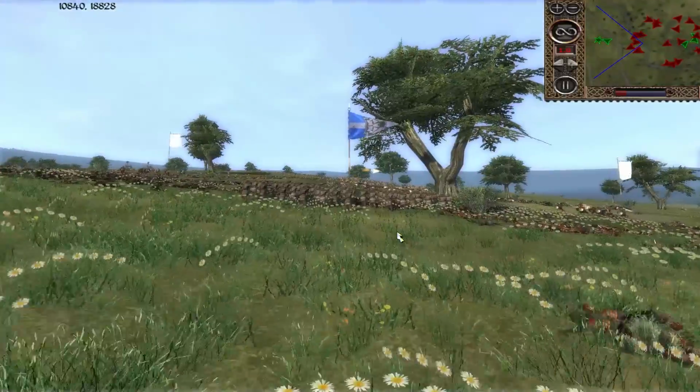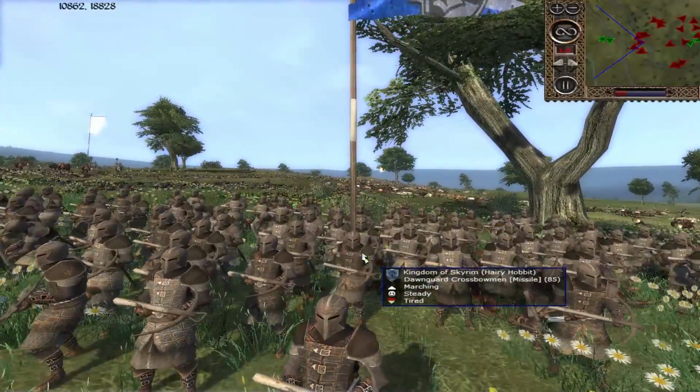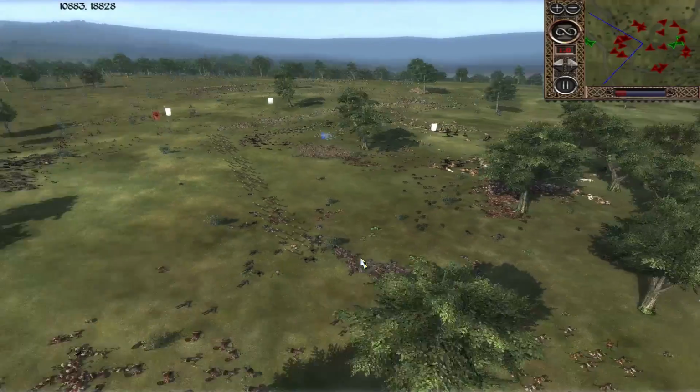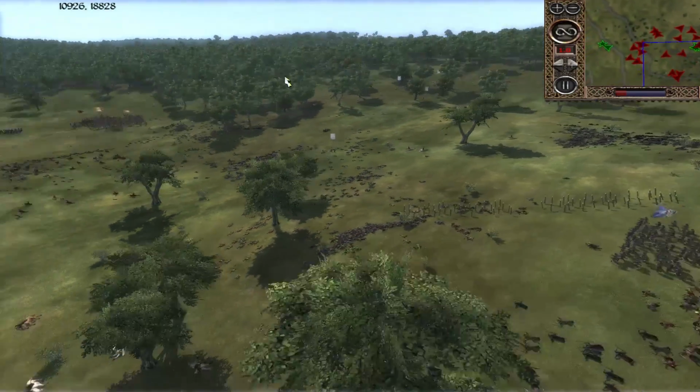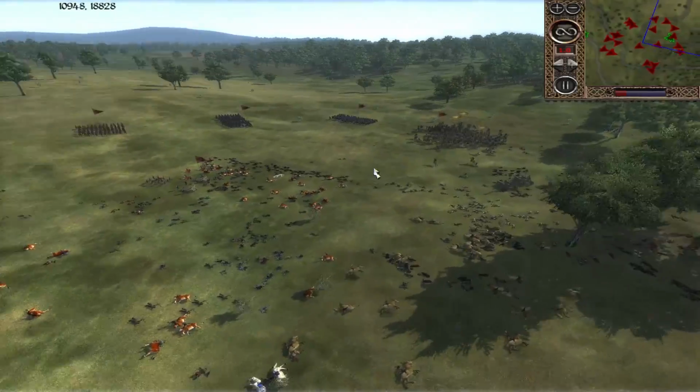There is a unit of Skyrim infantry over here. The crossbows are still alive. Besides that, maybe there's one blade guard right there. Besides that, everything else is routing. So this is going to be our final engagement.